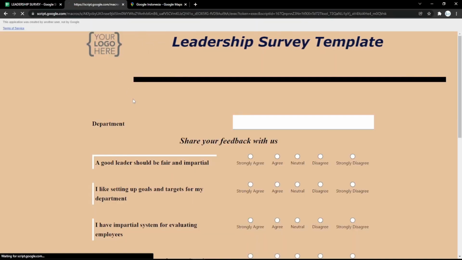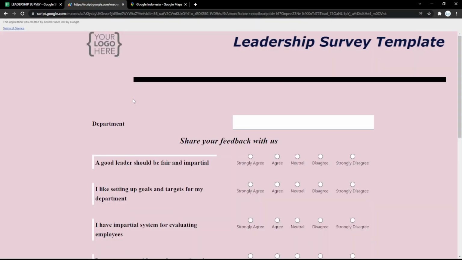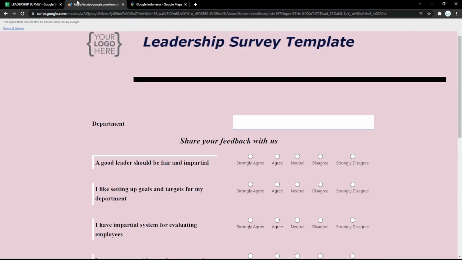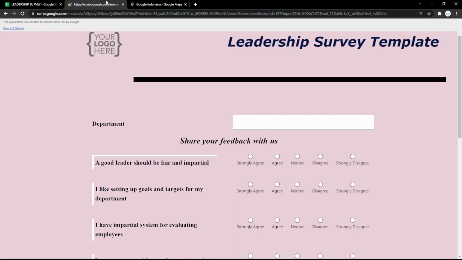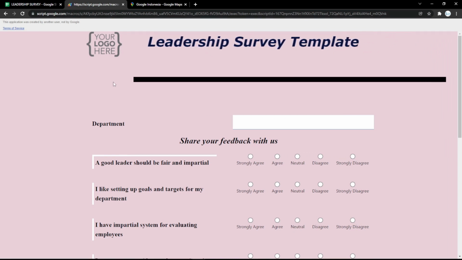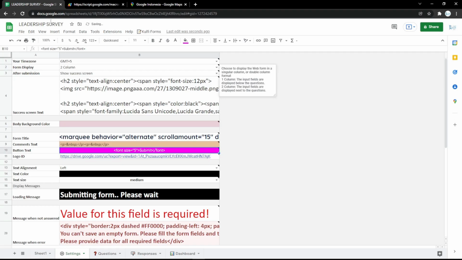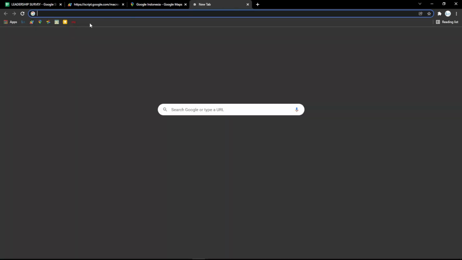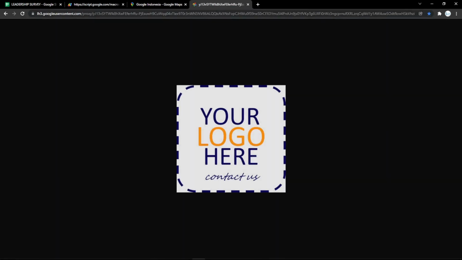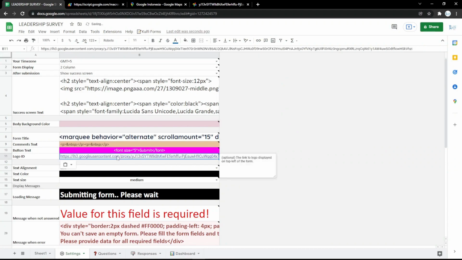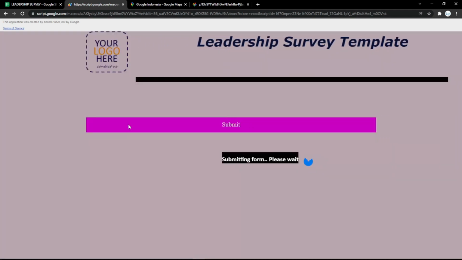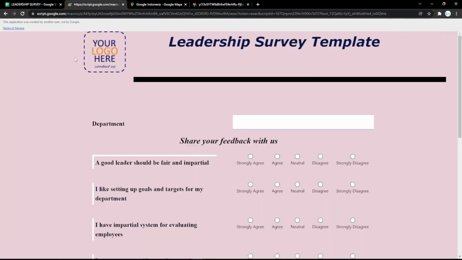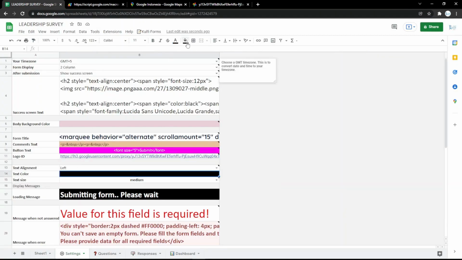First thing, I want to change my background color. You just need to pick the color that you want, like for example I choose purple like this. And then the second one, you can change the button text color too, just scroll down to check it in the submit button like this. It will change instantly. And then the next one, I want to give an example to change the logo. You just need to copy the link and put it in the logo ID, and then you can refresh the form and it will update instantly like that. It's very easy to use, but if you have any confusion again, you can comment down below.